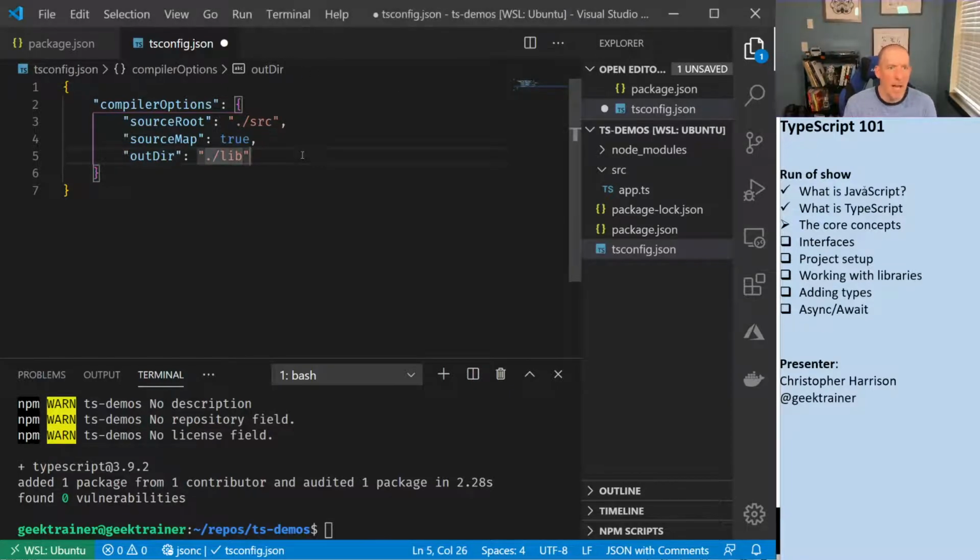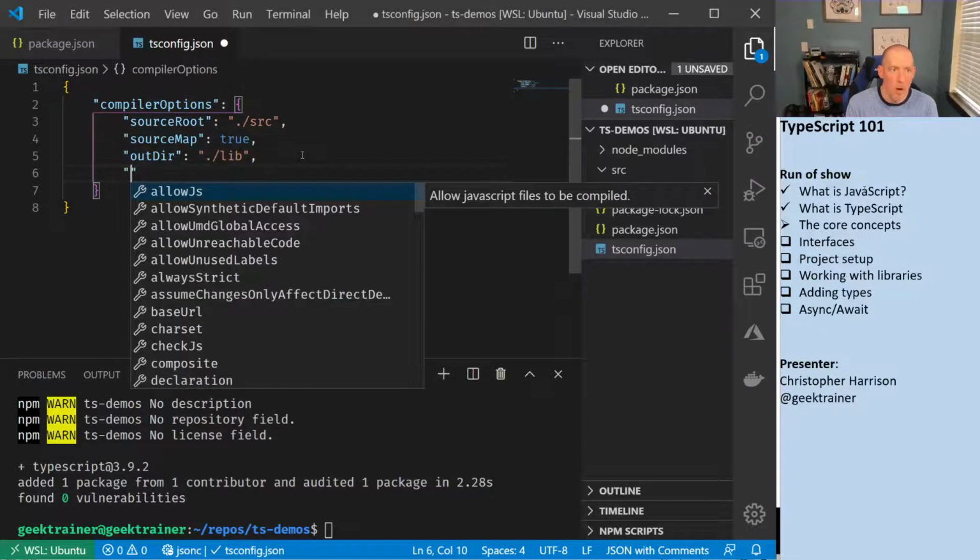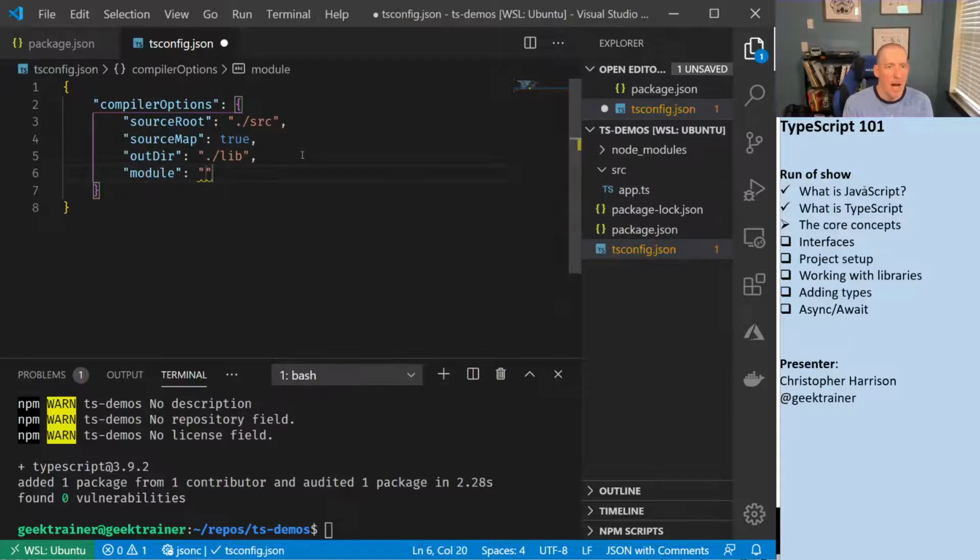The next little option that we potentially want here is the module, and I'm going to say commonjs. What module is going to do is control the target environment that we're going to be outputting this to. There's two main options that you'll typically be setting here.